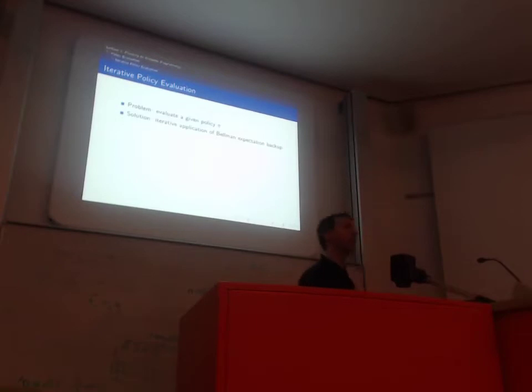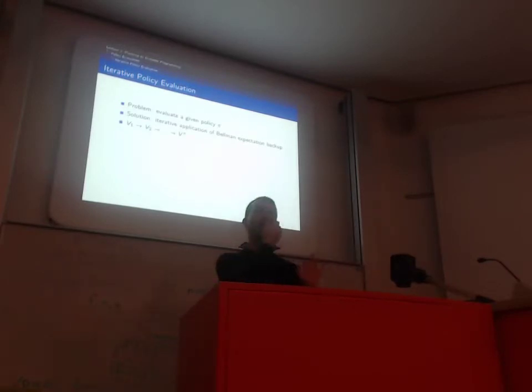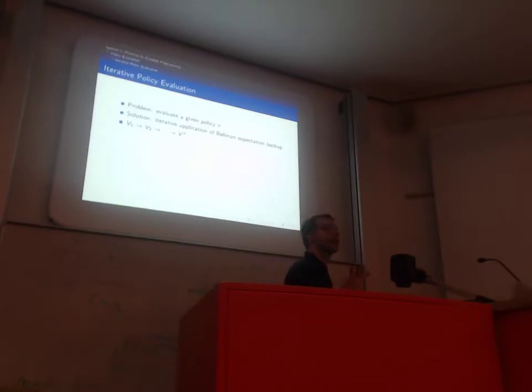Okay, and the way we're going to do it is we're going to take our Bellman equation from last lecture, the Bellman expectation equation, and we're going to turn that into an iterative procedure. So to solve the Bellman equation, we're just going to iterate on this thing. We're going to start off with some arbitrary value function, v1. And what we're going to do is pass that through the Bellman equation to give us a new value function, v2. We're going to pass that through the Bellman equation again, give us a new value function, v3, and so forth. And what we're going to see is that this process actually is going to converge onto the true value function. Actually, I'm going to defer the theory to the end of the lecture.